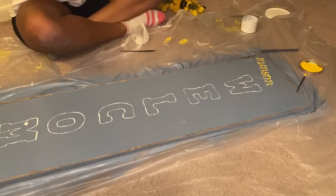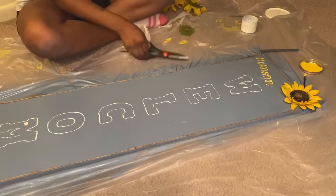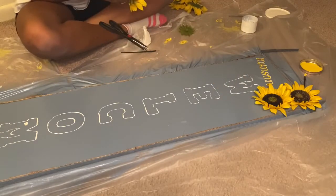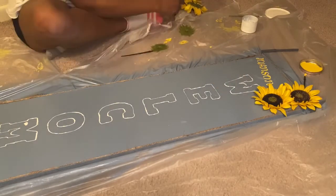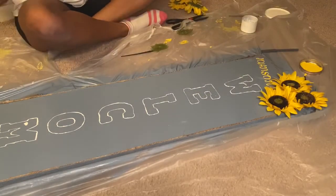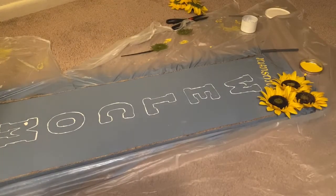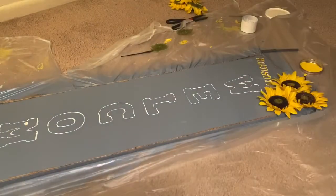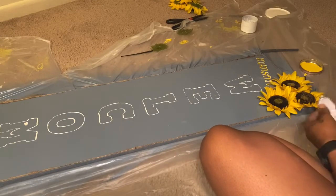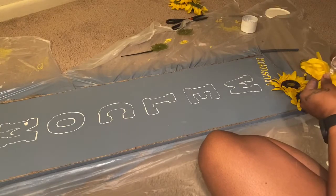I actually didn't show the part where I detached the flower from the stem, but as you can see here, I am cutting the bottom part off so that it can lay flatter on the board. So that the flowers won't move and they can stay intact, I placed E6000 along with the all-purpose glue.